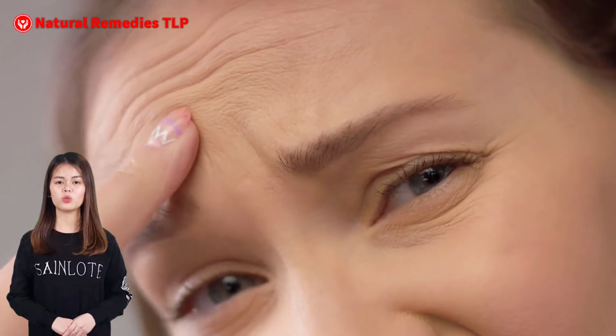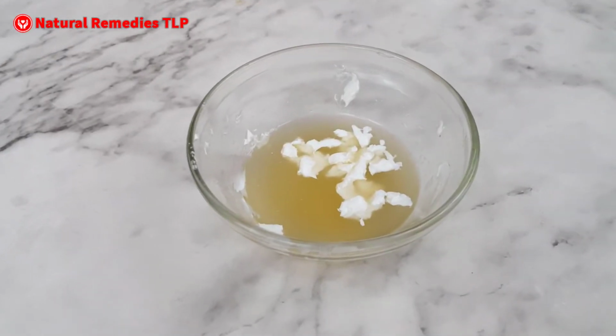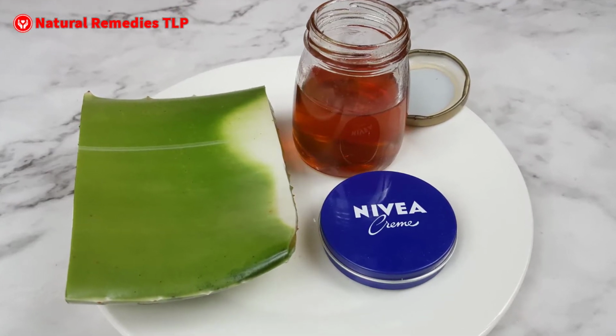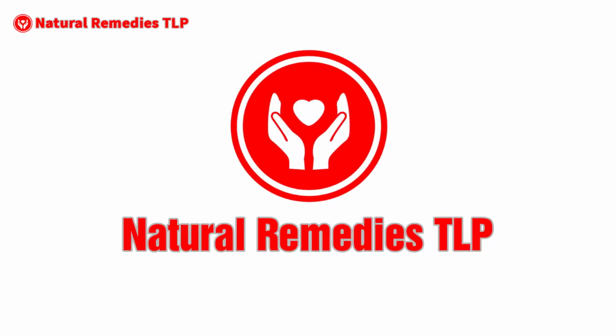Wrinkles on your face make you anxious. So, apply this simple mask to look younger because it can help you get rid of wrinkles quickly, and the best part is that all the ingredients are in your kitchen. Here's how to make it.